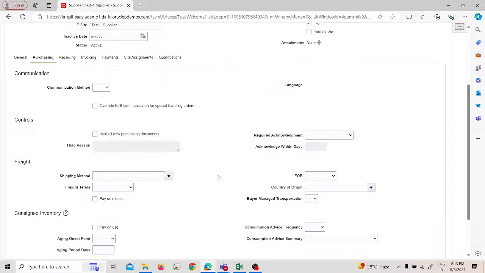This option will be handy in doing overseas business.